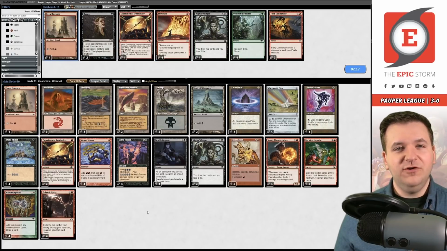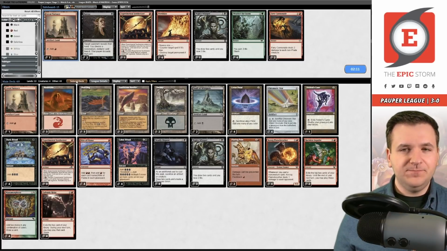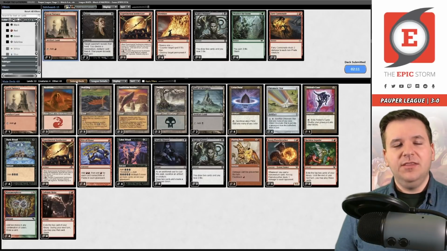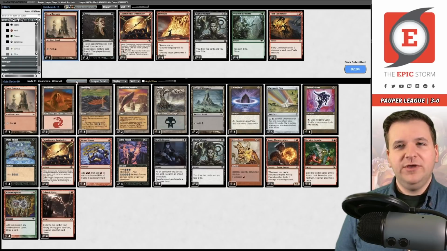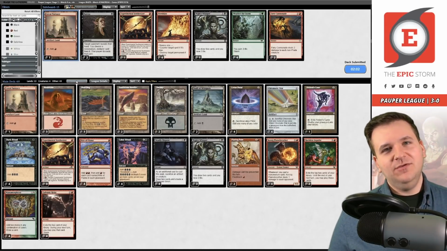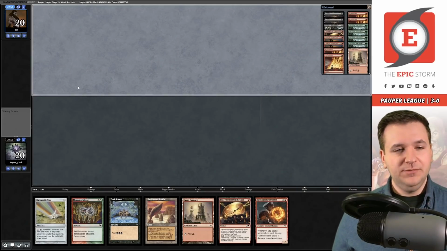Maybe I board out a Great Furnace because they're boarding in Gorilla Shaman anyway. Let's try this out. Live a little on the draw. Make it interesting. This way I can mulligan into Oblivion and they'll stand a chance. Ooh. Okay, keep.